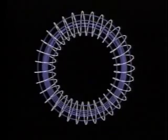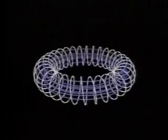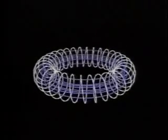If the solenoid is bent around into a circle, the donut it forms is called a toroid. The magnetic field of the toroid is contained completely inside the windings. There are no field lines outside.